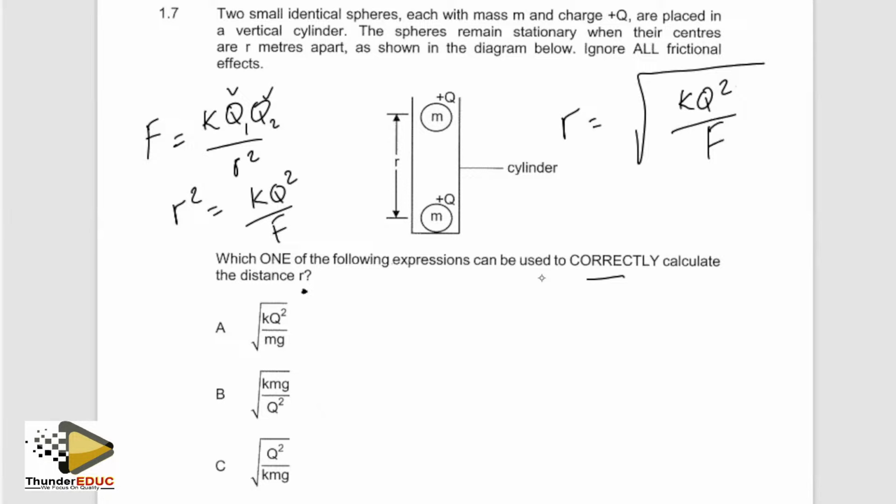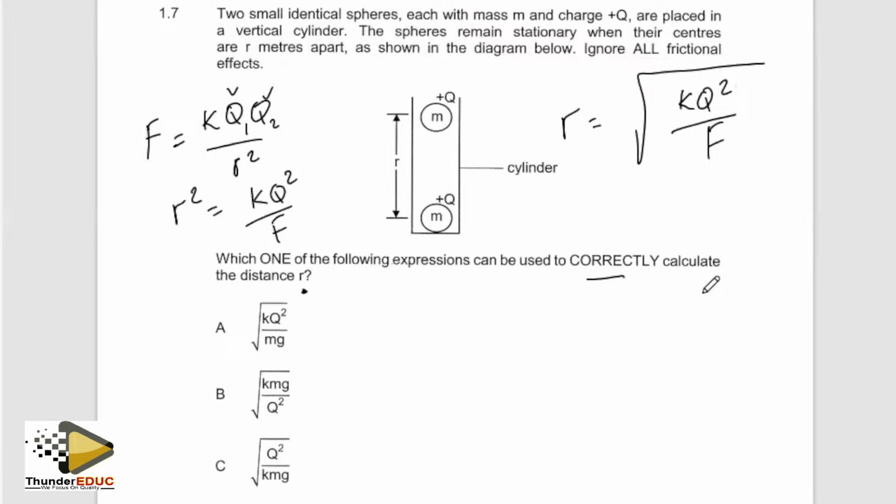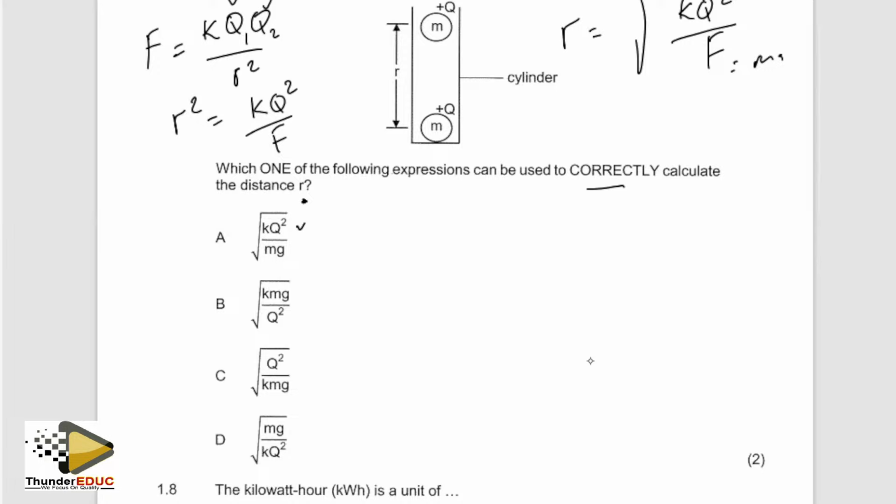So before we even look at the simplified versions, let's look at the options we have. The only option that has KQ squared on top is option A. We know that force can be mass times gravity, which is more like the weight. In the rest, the KQ squared is at the bottom, which doesn't make sense, as in option D. So my best option in this case is going to be option A.